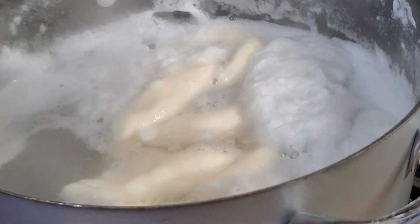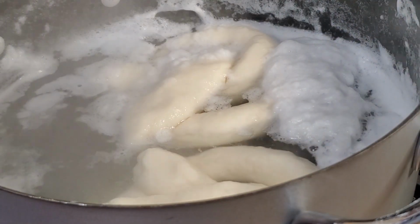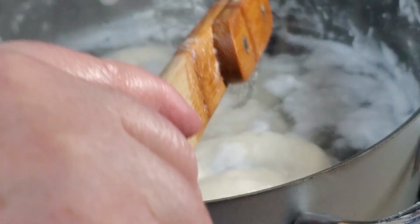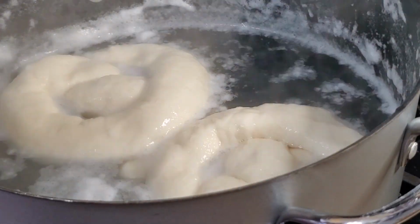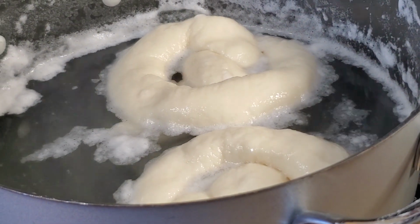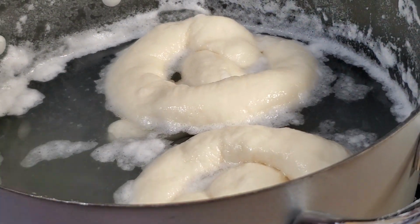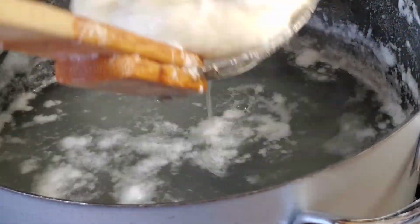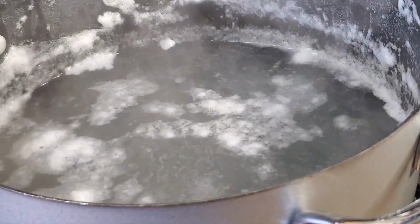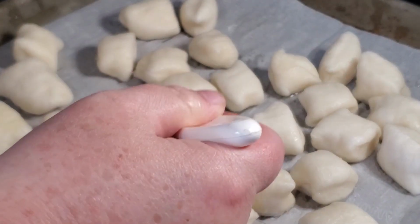And see how the water is foamy here? You could skim that off. It doesn't make a difference really either way. These are now the whole pretzels. And I'm doing this for about 30 seconds on each side. Then I flip it and do the next side. So remove them and drain them right on the parchment, just like we did the pretzel bites.